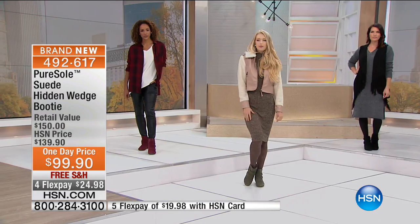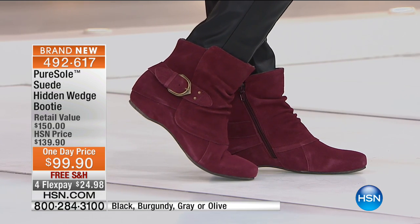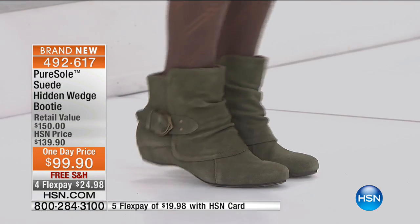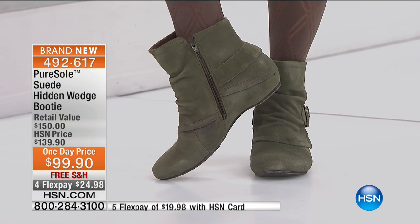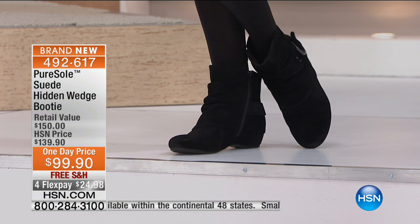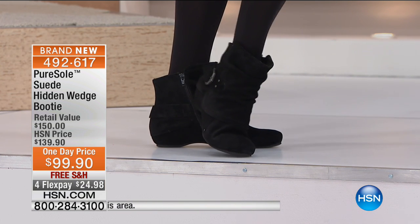It's only $24.98 with free shipping and handling. It just makes it easier to make a decision. If you're thinking you have one ankle boot to get this season, this is a great ankle boot — it hits just in the perfect area, not too low, not too high. It's going to be very flattering on the leg regardless of how tall you are or your size. It's just a very complimentary look. I think you should go up with our girls and show here — you're wearing it like I would, with a great little pair of jeans tucked into it.